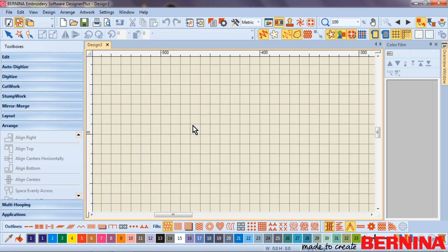I mean, I'm creating this for a cushion cover, but I have done it where I've used it, say, to embellish a skirt or a dress to make a nice border to go all the way around the bottom. So it's really an interesting way of using the tool.